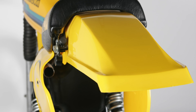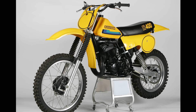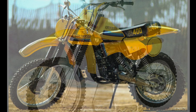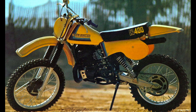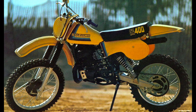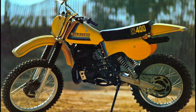This is also the first year you get the FIM-mandated side panels that go back a little further. The GPs were requiring the machines to have side panels a little easier to read for scorers, so they moved the plates backwards — you'll see some manufacturers like KTM moving the plate all the way to the rear fender, which I was not a fan of, but the RM idea was just to move it back and it gave you more of a modern look. The tank is slightly reshaped but still plastic and very similar to the year before, just a little more sleek. Overall it's a good looking motorcycle and a very competitive machine yet once again for 1979.